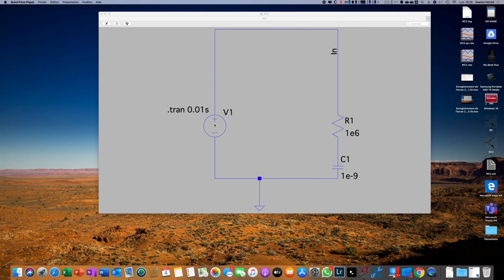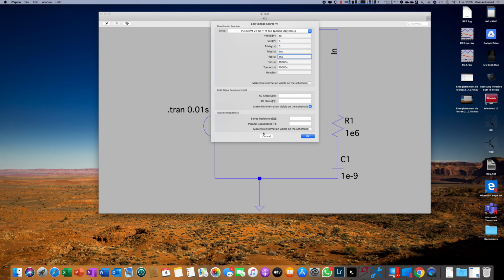On the other hand, the way we have configured the voltage source will be more foreign to you. We have configured it in pulse mode, which allows us to generate pulsed voltages, that is to say, voltages that change very quickly. We need an initial voltage. Here we have 10 volts, and a voltage when the pulse is on. Here we have 0 volts. This allows us to simulate a circuit which is under 10 volts of voltage and which has suddenly changed to 0 volts. It becomes a kind of short circuit because an ideal voltage source at 0 volts can be replaced by a short circuit.